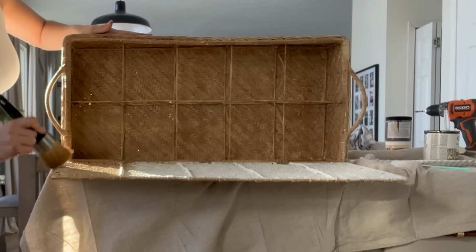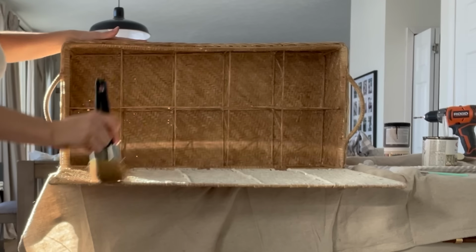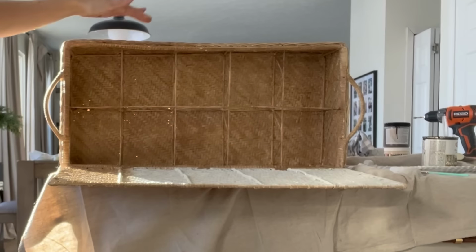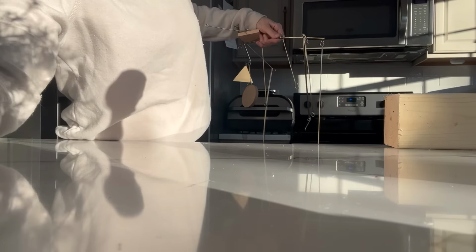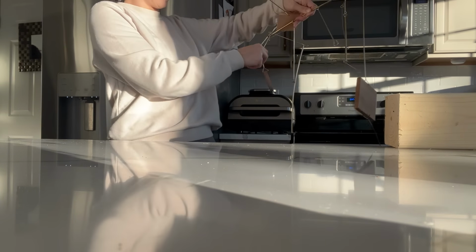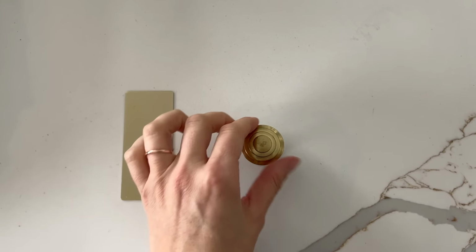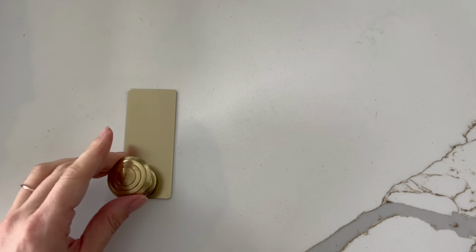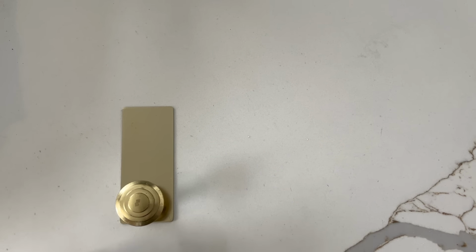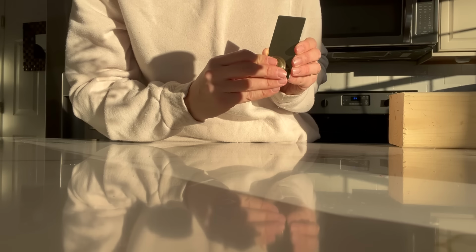Now, because my plan for this is to put it up on the wall, almost like a rattan cabinet, I wanted to find some really interesting hardware, and I wasn't finding exactly what I was looking for. So I grabbed from my little girl's old mobile. Now that she's in a big girl bed, we don't use it anymore. I just grabbed one of the pieces from that, almost like a back plate to an existing piece of hardware that I had in my stash. And I'm going to combine those two pieces together.